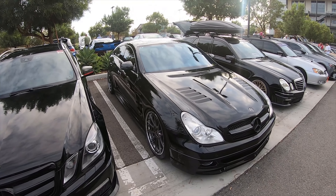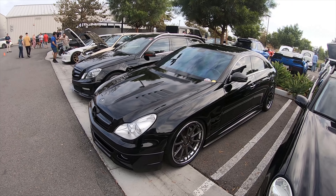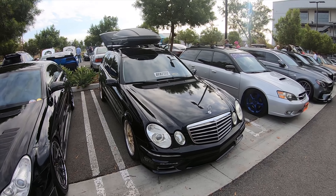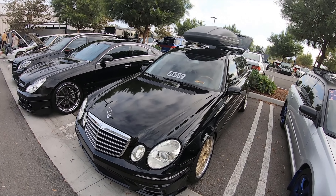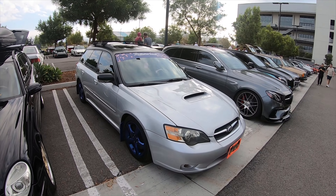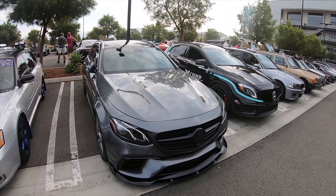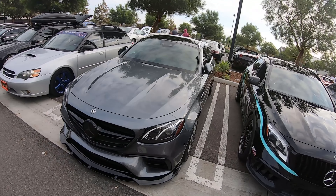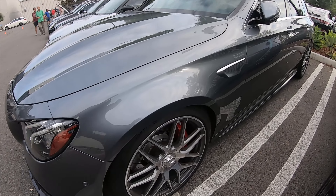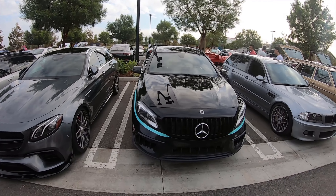You guys know how much I love wagons, and this is definitely adding to the desire of having one. I feel comfortable saying the E30 wagon is probably my favorite wagon. After that you've got some Cadillacs, the E36 wagon, obviously the E46 wagon. Some Honda wagons are pretty cool too — like the EF wagon. I would definitely not mind having that. Man, these things look so aggressive, holy crap.